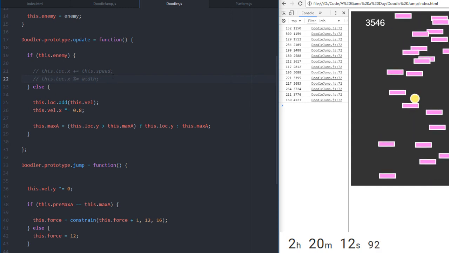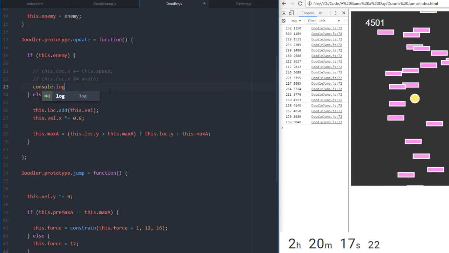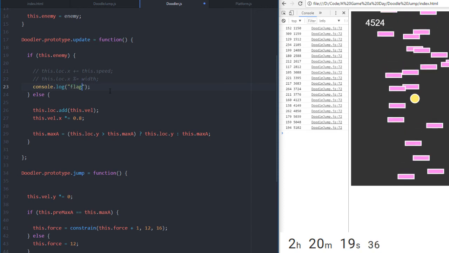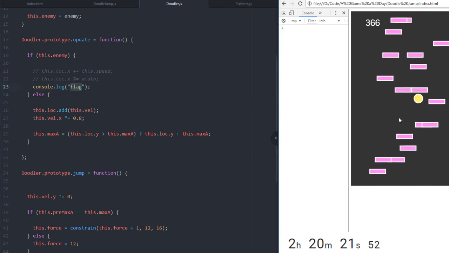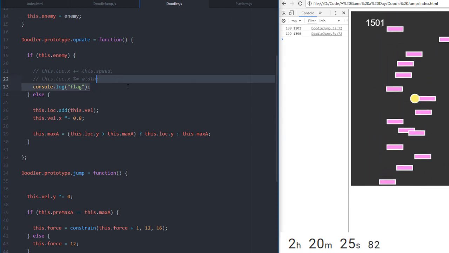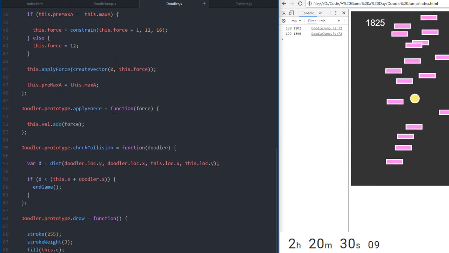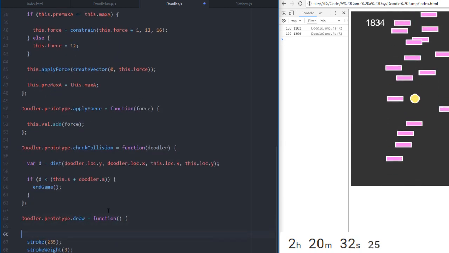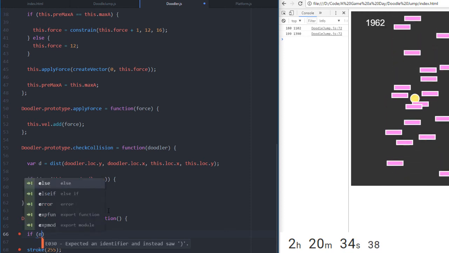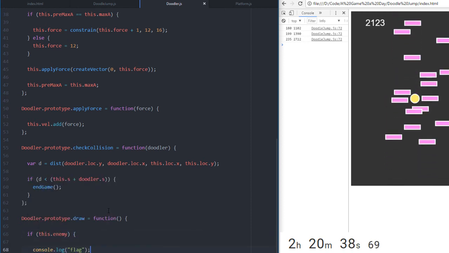Oh, we don't really have an update function, do we? Console.log flag. Okay, yeah, we never log it. Check collision. If this is an enemy, I'm gonna log.